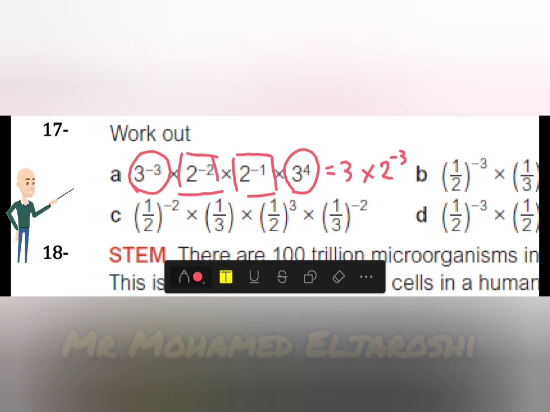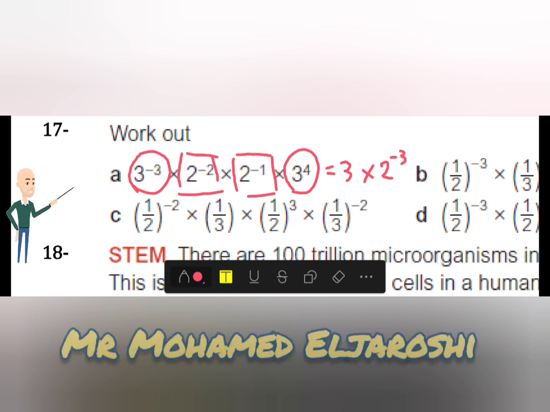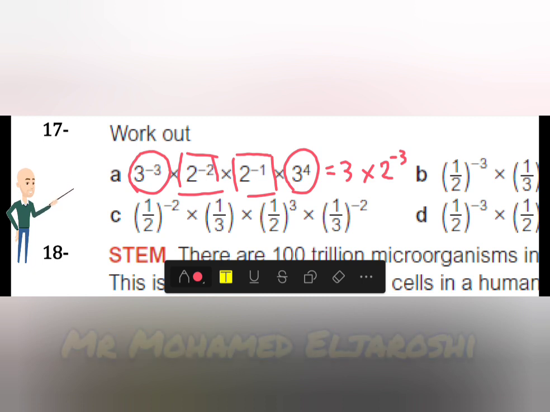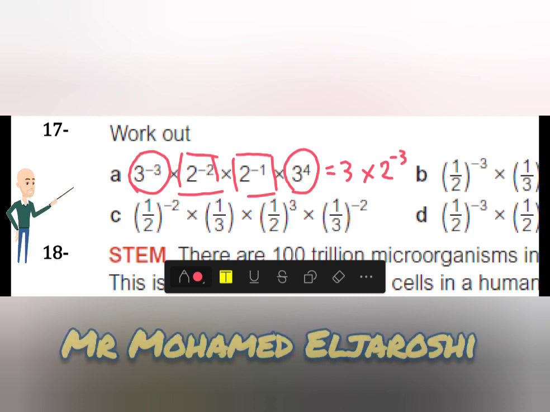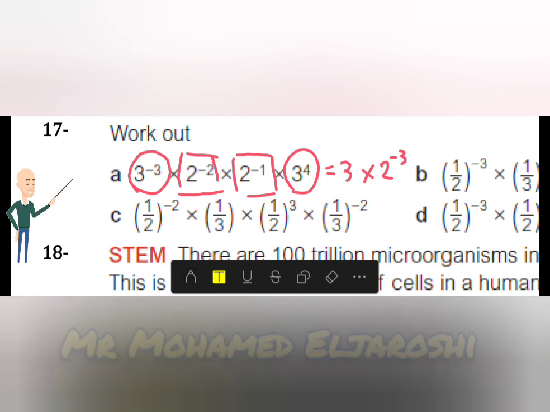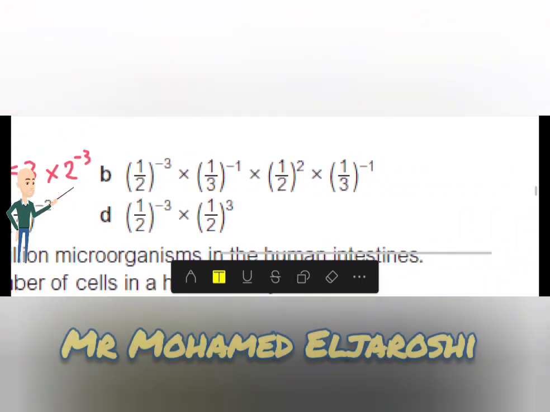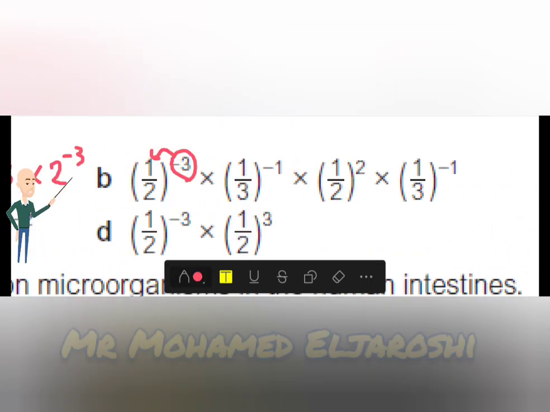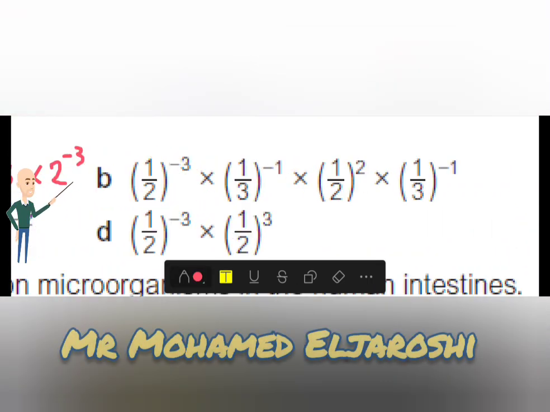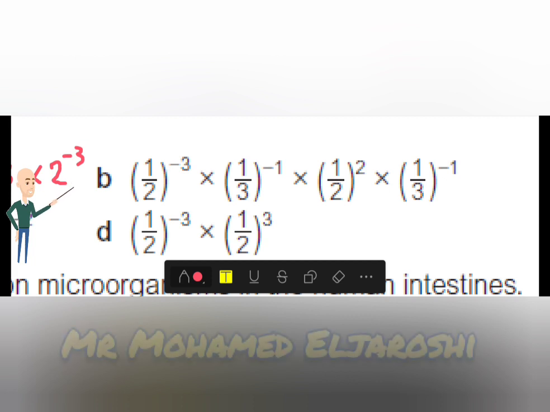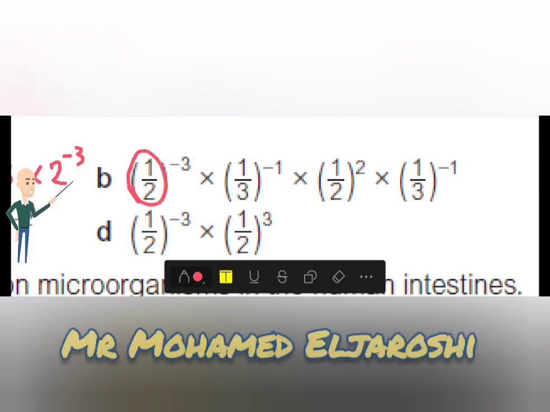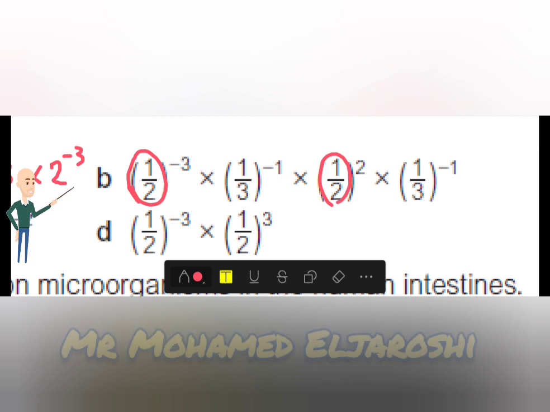No problem. Now let's take a look at question B, C, and D, because I want to explain this to you because it's very important to understand the powers on top of a fraction. Now, here you can simplify before finding the final answer. It means this is a base number and this one is the same base number. So we're going to use them and add the powers. You don't have to put the power inside of it. So let's do it together.